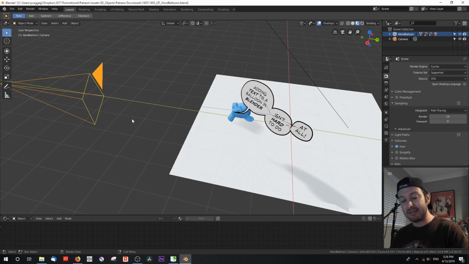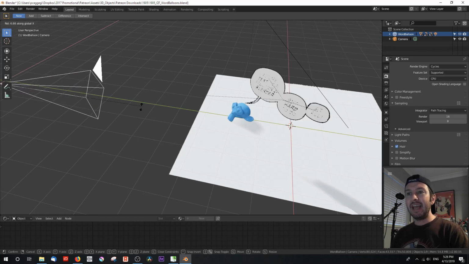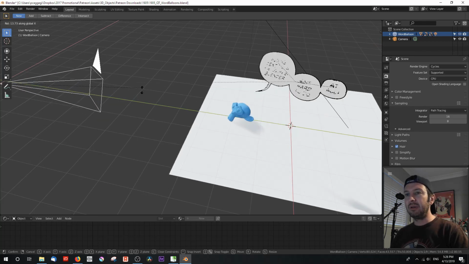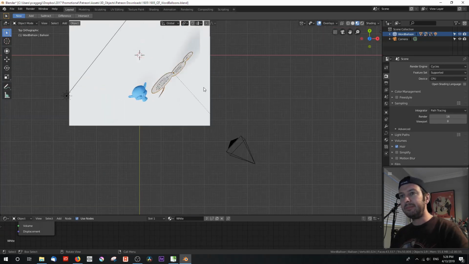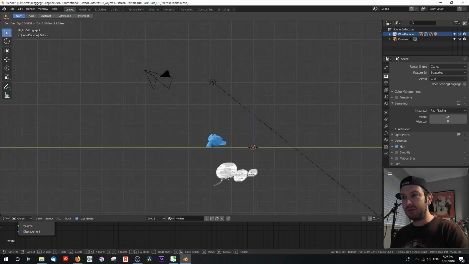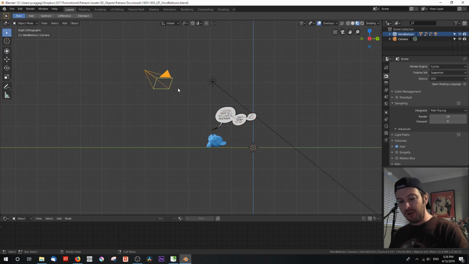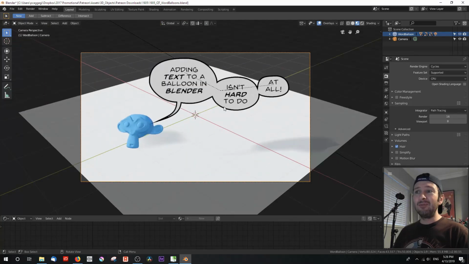And the advantage of this is if I was to rotate that camera, you can see how not only does the word balloon follow it, but if I was to move this balloon anywhere in the scene, it will always stay facing the camera. Okay, so if I was to go down or up or anything like that, it remains focused on that plane. Which comes in really handy when you need to make it look like word balloons are over a scene.